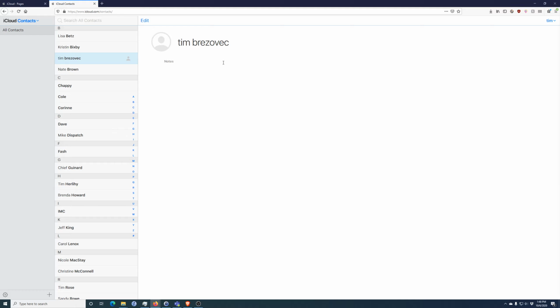The other thing I like about viewing contacts in iCloud is, if you're familiar with doing this on an iPhone, you kind of have to scroll and then use the tiny keyboard. I can do the same thing here, except I can see everything and I can use my full-size keyboard. So I just personally find it easier to change all this information in iCloud. And if I change it using iCloud.com, I know it's in the cloud, so I know it's not going to disappear on me one day.